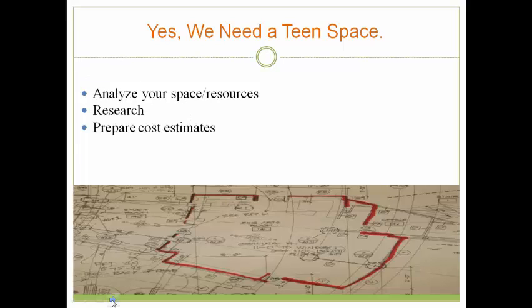I did more research. I prepared cost estimates, and this is important because, you know, we talked about the competition for resources, which is always there. I mean, this is a large district, and there's always a project that needs to be done. Everything from a new service to repairing a roof to putting a new air conditioner in, very, very important here. So there's always something competing with you, right? So when I did cost estimates, I did 3 different levels of cost estimates, right?